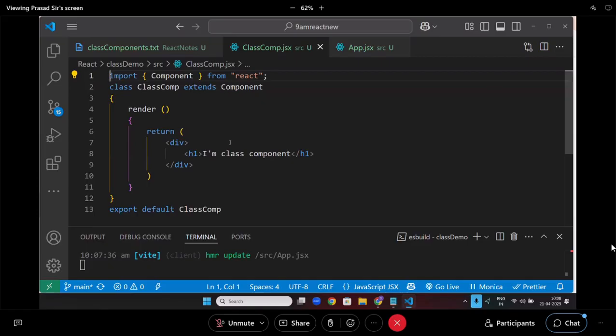Sir, create a counter, because we all know that a counter is a basic thing. I will create one counter example using the class component. Do you all remember the counter program? In the counter program, there will be one count value, initially 0. You will give one plus button and one minus button. If anyone clicks the plus button, the 0 value will become 1. If you click the minus button, 1 will become 0.